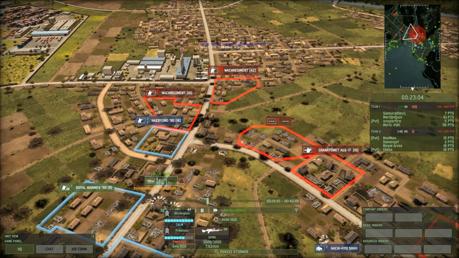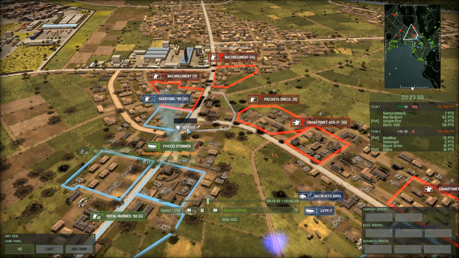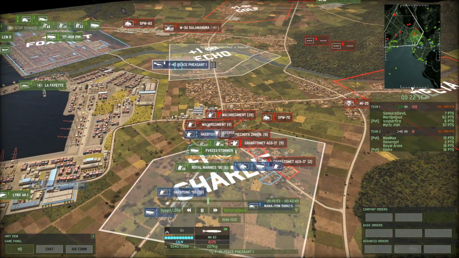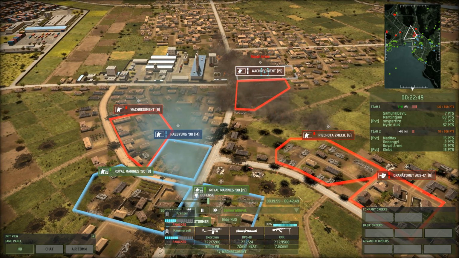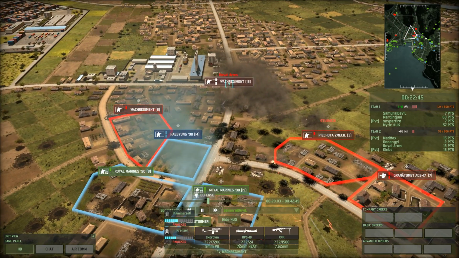I think Mirik forgot to offload his Royal Marines there. There we go. Pushing up. It looks like Samurai saw that, and he's recommending that he offloads. Peace Pheasant coming in. Peace Pheasant won't do that much damage, considering it's only carrying small caliber weapons, but it will definitely help stun the enemy. That's exactly what's going on here.